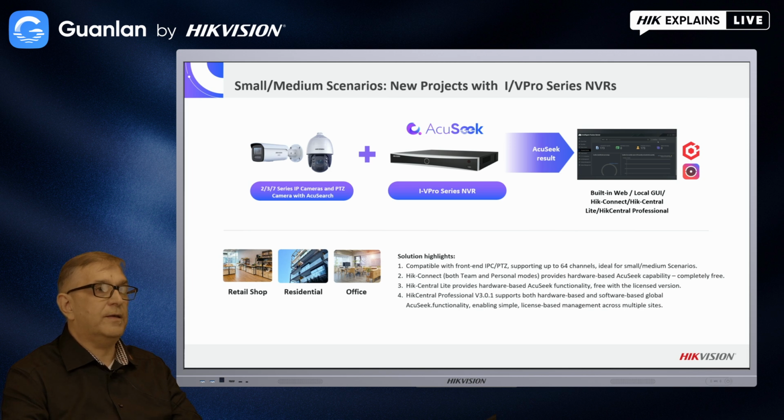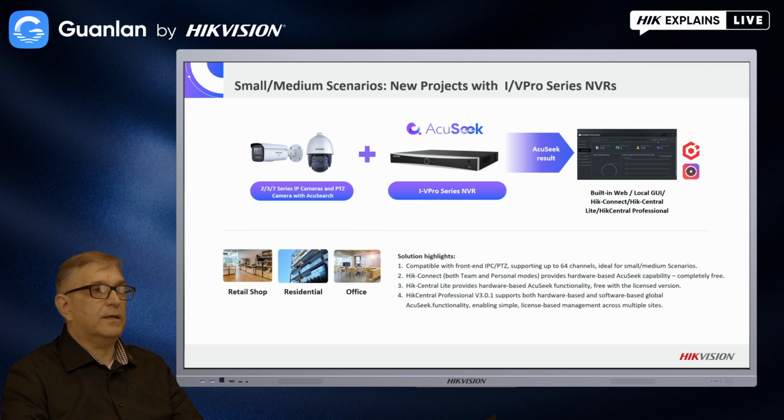As the IV Pro solution supports up to 16 channels, this is ideal for small to medium-sized applications. If utilised with HikConnect, this provides a cost-effective, flexible, hardware-based solution for the end user, giving remote real-time AcuSeek and AcuSearch functionality.